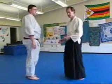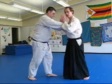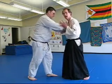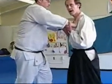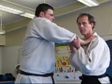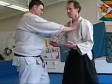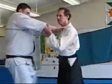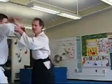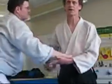Another thing I can do when Ben pushes is instead of grounding him, I uproot him. Notice his shoulders going up — I've uprooted him. And once you've uprooted somebody, they become very light and easy to move, even though they want to get back down. His balance depends on mine and I can just move him around.